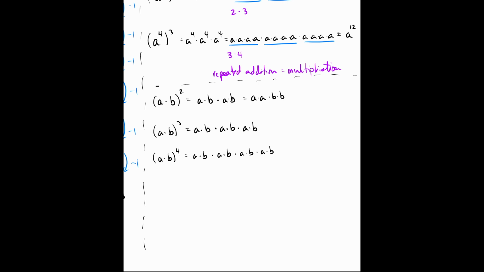So that's why we were able to reorganize these variables so that they look a little bit more organized. In our second example, we could write this as a times a times a times b times b times b. And finally, down here, a times a times a times a times b times b times b times b. Well, all of this has a ton of repeated multiplication, so why don't we just write it with exponents? A cubed times b cubed, and down here, a to the 4th times b to the 4th.